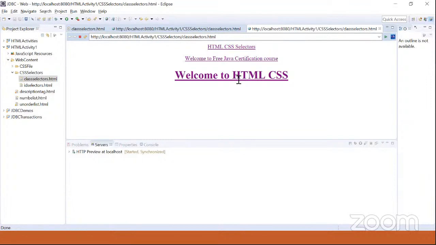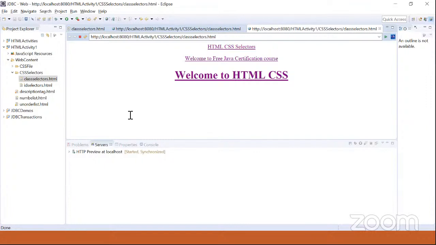Fine. So now we'll see HTML with CSS, actually we are learning HTML with CSS. Now we'll see one simple example for the form tag. So here I'm taking form CSS.